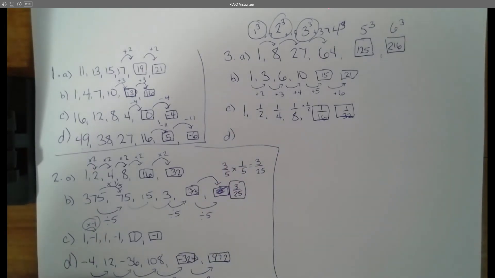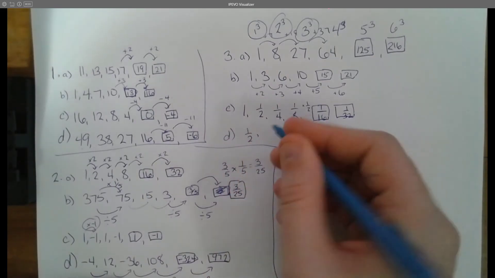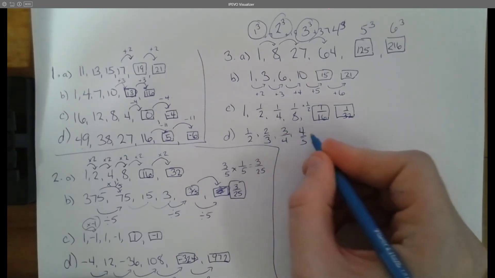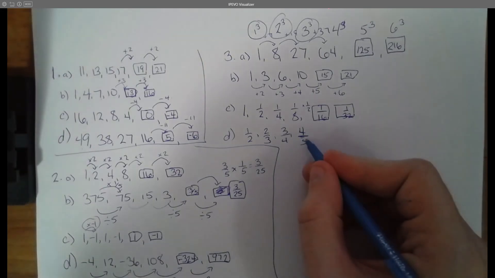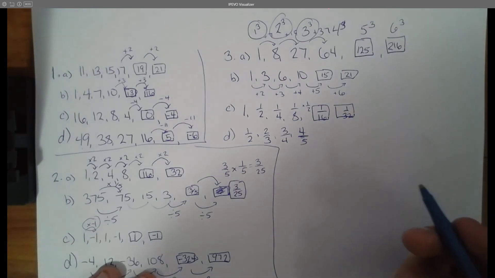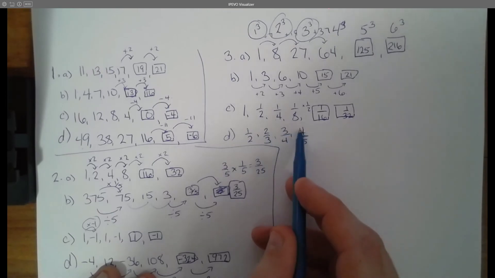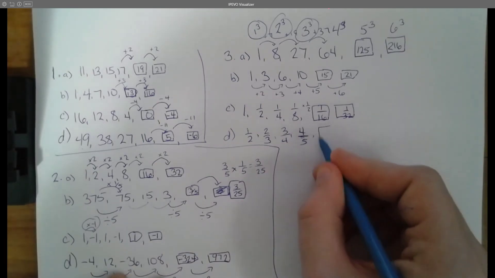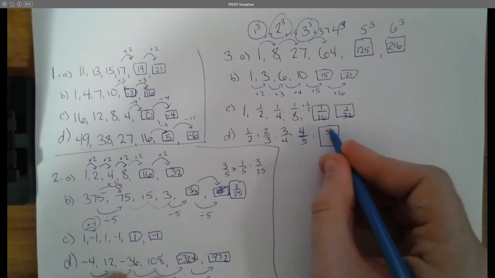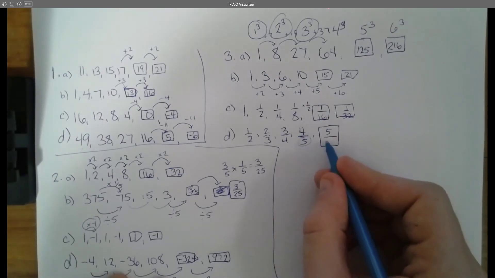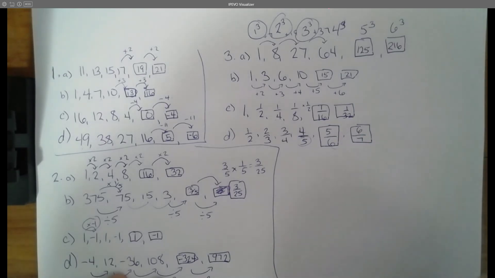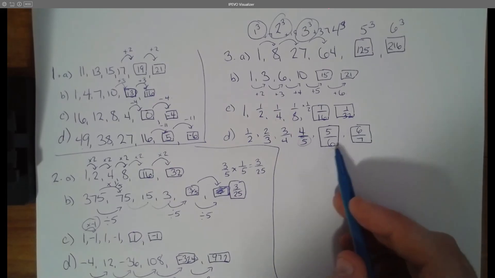3d is a rather odd pattern. 1 half, 2 thirds, 3 fourths, and 4 fifths. It is a rather odd pattern to explain, but maybe it's an easy one to be able to see. Each time around that we're going through, if you look at our numerator, our numerator is increasing by 1, and our denominator is also increasing by 1 each time around. So if I continue through this, my numerator increases by 1, so it goes from 4 to 5, and my denominator, the bottom number also now increases by 1 to go from 5 to 6. Let's continue that pattern. 5 goes to 6, and 6 turns to 7. And so my next two terms, my term 5 and term 6 are 5 sixths and 6 sevenths.